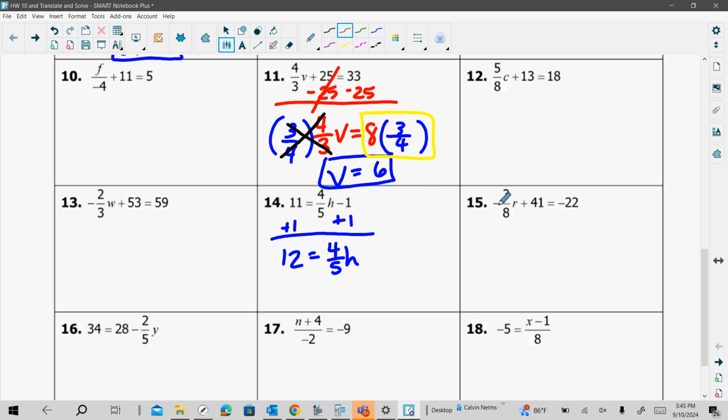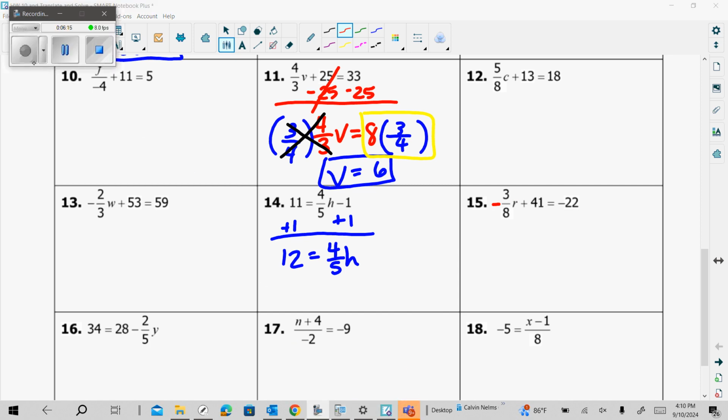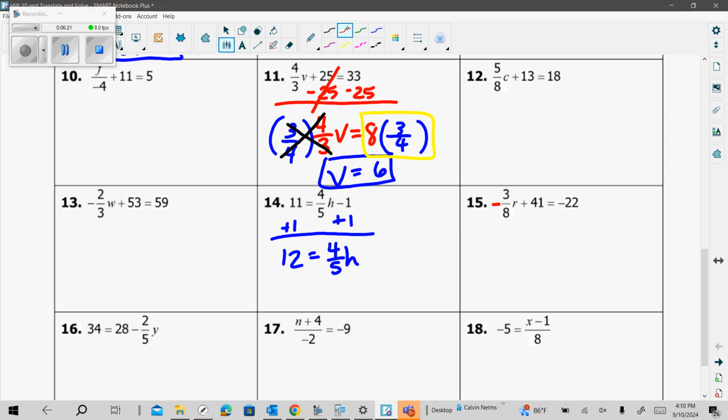Now, problem something like on number 15, this is a negative 3/8. Hold on. All right, so now we're going to get rid of this fraction 4/5 by multiplying by the reciprocal, which is 5/4. So one way, a shortcut into doing this is the bottom number. You can ask yourself, can 4 go into 12? And it can 3 times. And so then we're just saying 5 times 3, which gives us 15. That's a way to kind of, if you wanted to know some mental shortcuts, that's a way to do that.